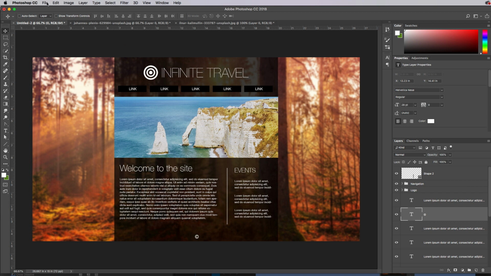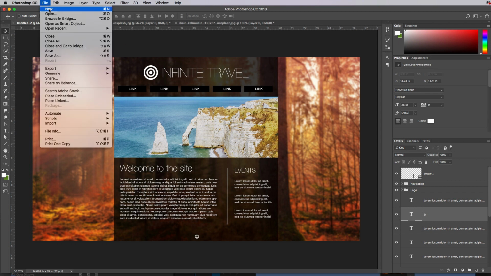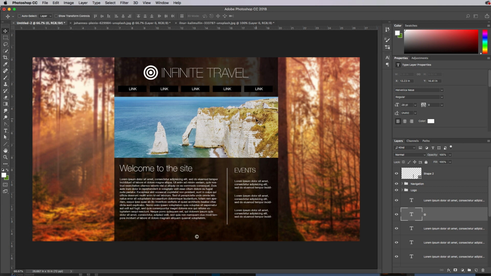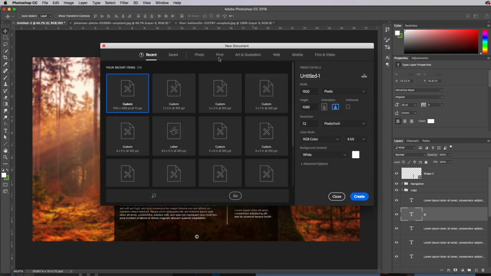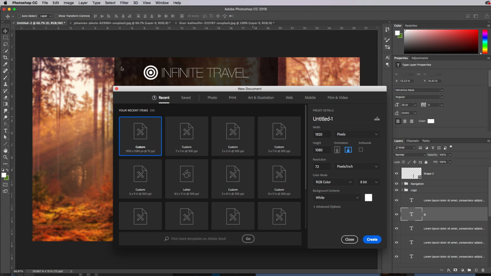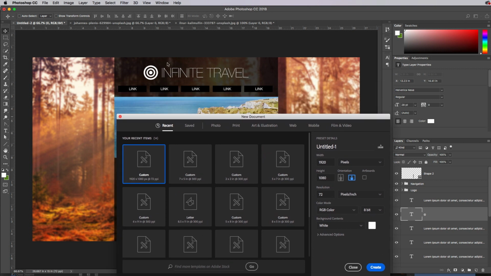So for right now, because we're creating a fake layout, we'll go to File, New. And even if I did have their logo, I would have to create a new document at the size I want it. So again, my site is 960, and I probably want the height to be like 150 or 200. So I'm going to probably make the logo, and maybe it's not going to be a full 960. So I'm just going to go ahead and make it 700.